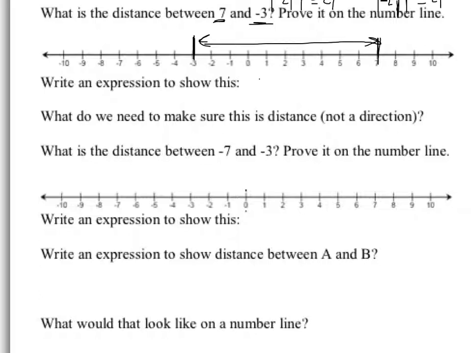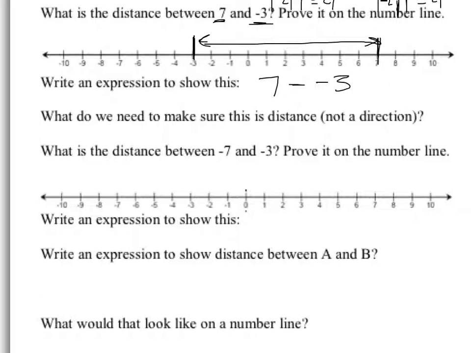from. Kelsey. 7 minus negative 3. So anytime we're talking about change, we're talking about a subtracting difference between them. Now, we did say that we wanted distance and not a difference, so we needed to make sure that there was no direction on this. So what is it that I need to do with this expression to make sure that I get rid of the direction on it? Brandon?